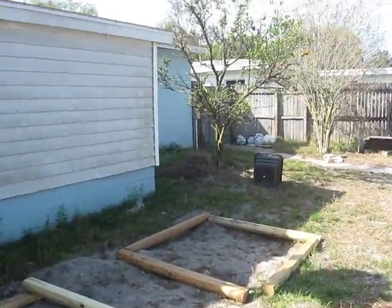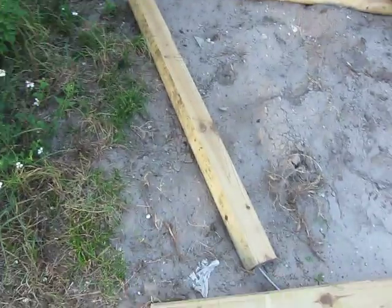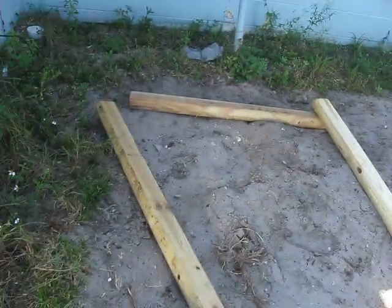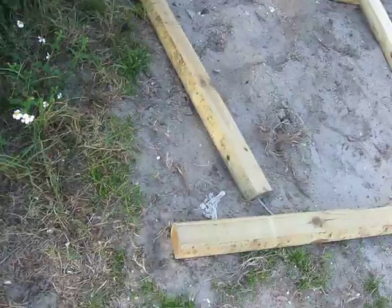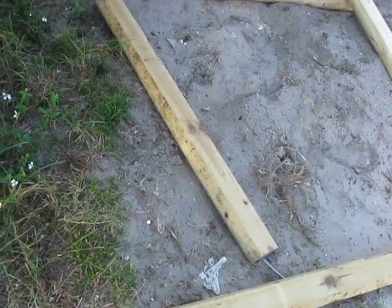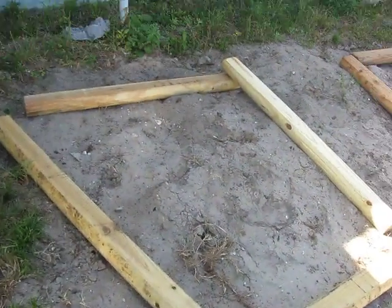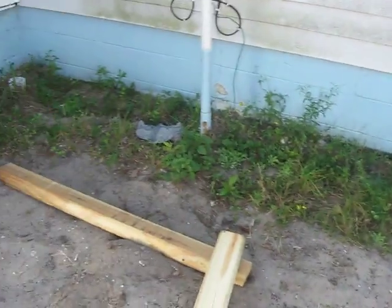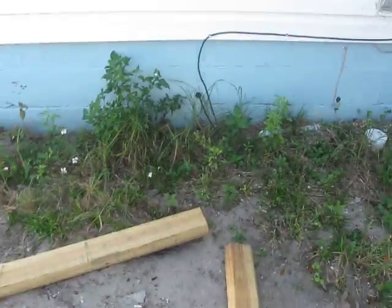My nephew Nicholas came over and I paid him to dig all the grass out of the spot where the raised beds are going to go. We'll probably start over here with the first one. I've got some ideas for trellises if I want to add those. I'm really excited to get this going — I just really worry about my back giving out, but hopefully that doesn't happen.